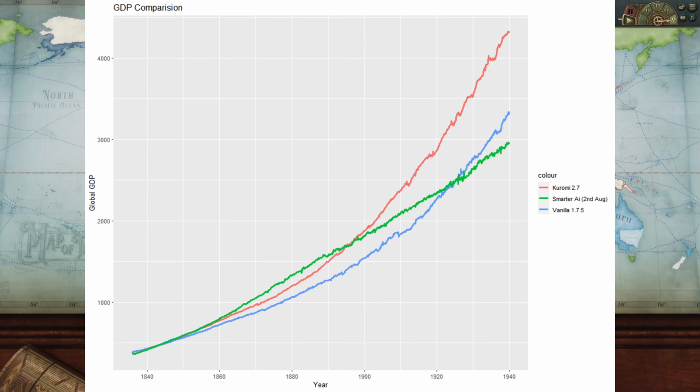Smarter AI is still better than Vanilla until about 1922. If you don't want to play until the end date, because you just want to achieve a certain goal, or your computer is catching fire after 1900, then Smarter AI is a decent choice.